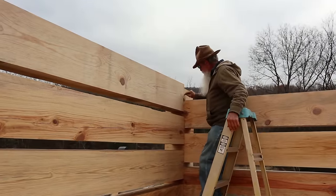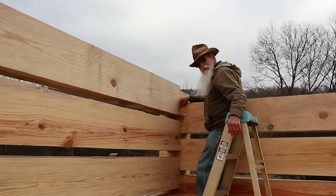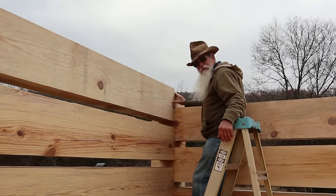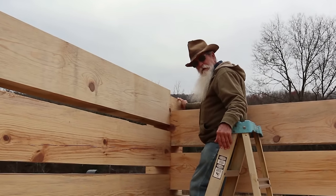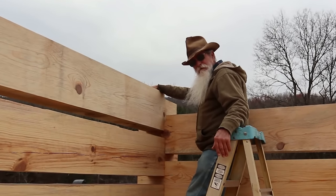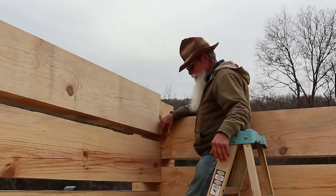You might be able to see I have bumped a wall out. I've got a pretty good gap here. I can't move C wall because it's a flush notch. There's no place for the log to slide. We have a 3-inch extension that hangs out past where the 7 inches actually would be. And that gives me room to actually slide this log out so that we can get the other one on there. Then we'll bring this back and make our shoulder passes.